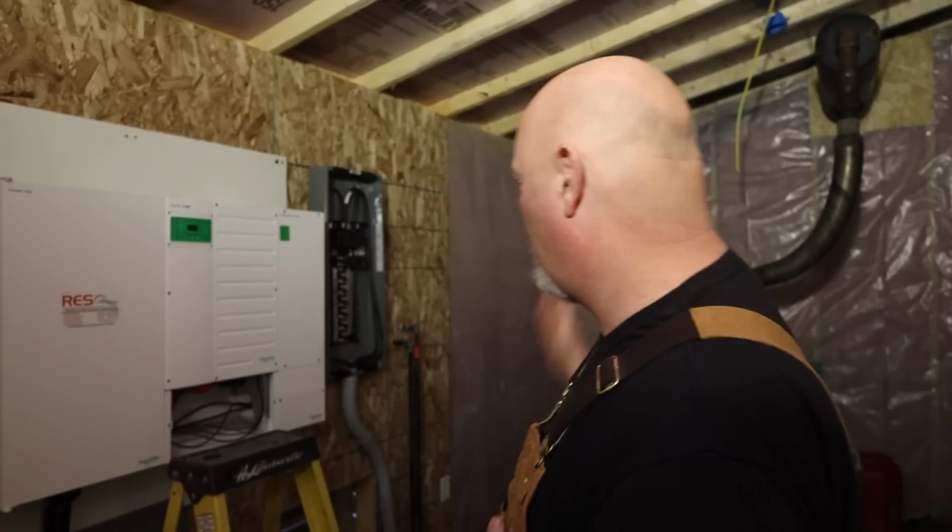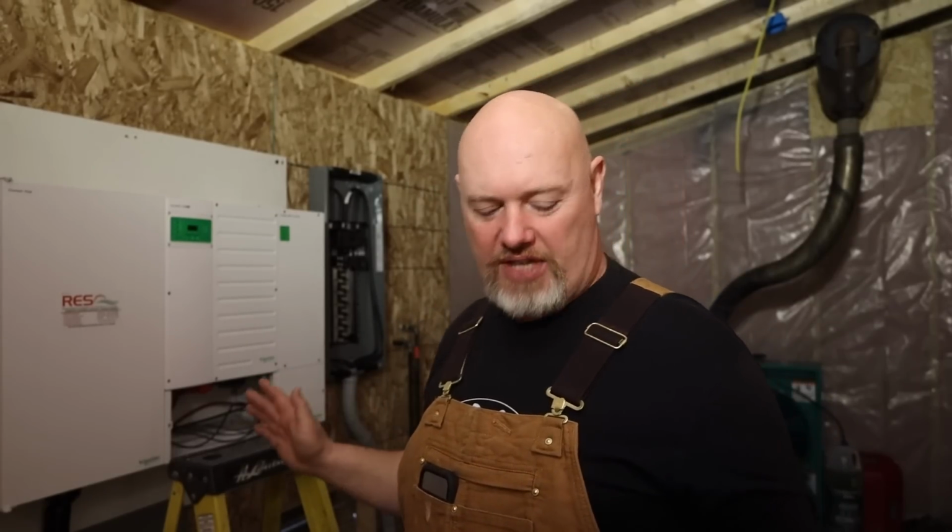Got something special for you today, or at least special for me. We're working on the electrical finally in the generator building. So what is this, generator part 4? We've gotten to the stage. I still have some OSB to put on the walls, you can probably see behind me, but it's more important to get electrical done. So let me show you what all's happening.